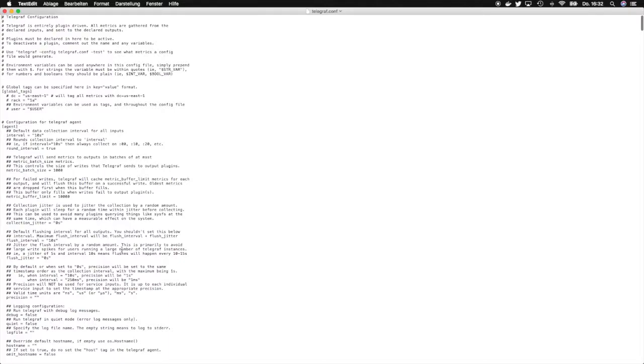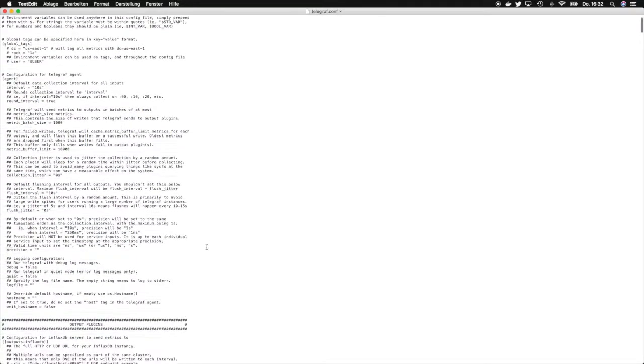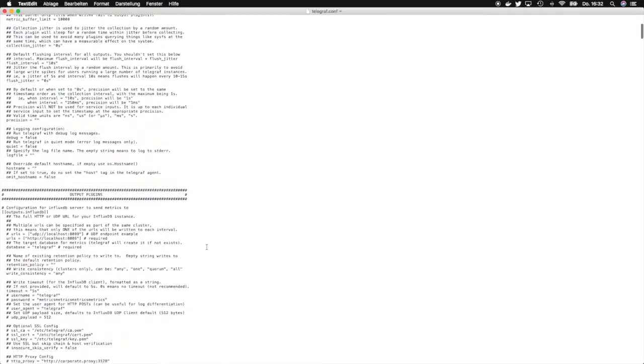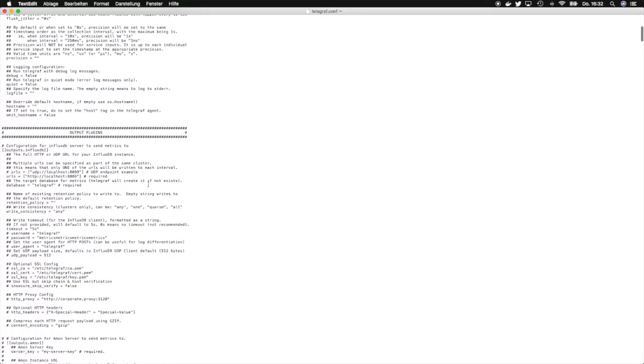And so you can very easily navigate through this and specify output plugins and input plugins and other configurations by modifying the examples. Now what we can see here is that there are, as I said, output and input plugins, and the only output plugin that is active by default is the Influx database output.